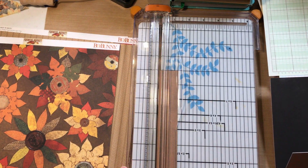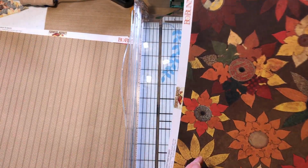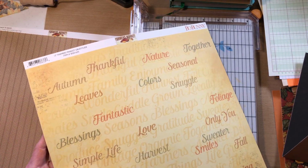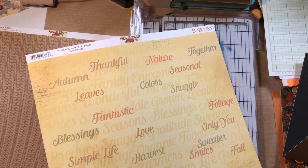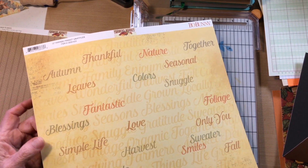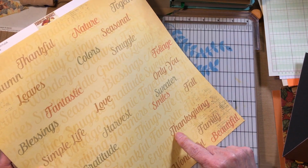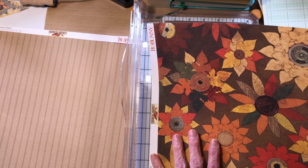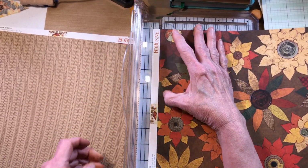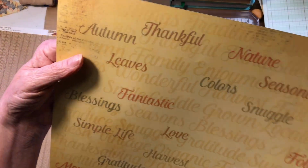Now see, that's better for pockets. Okay. And I just love this wild paper. I've had this for many years. It does mention all of the harvest type. It even has Thanksgiving in here. Well, not Thanksgiving, but thankful. But you can be thankful anytime. I love it that it says sweater, foliage, harvest, blessings, fantastic, leaves, autumn, family. Oh, it does say Thanksgiving right there. But that's okay. Thanksgiving is still part of the whole thing. I'm not just making this a Thanksgiving book. I'm just making it a season of fall or autumn.